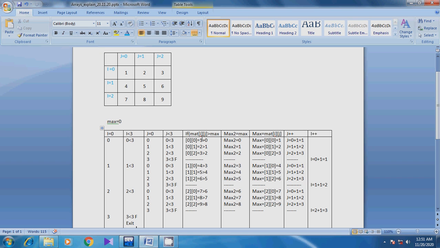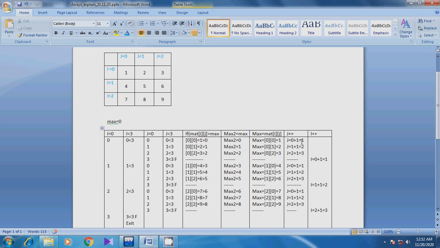So 1 is greater than 0, yes. So max 2 will be assigned the value of max, which is 0, and then max will be assigned this value, that is 1, from row 0, column 0.